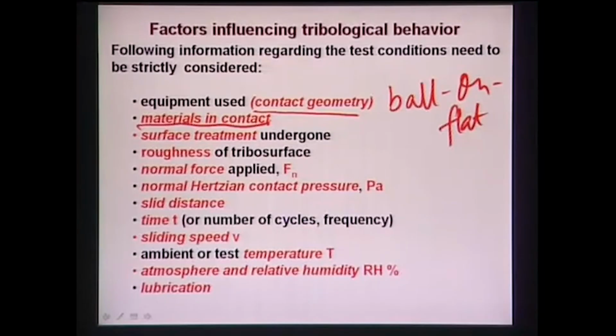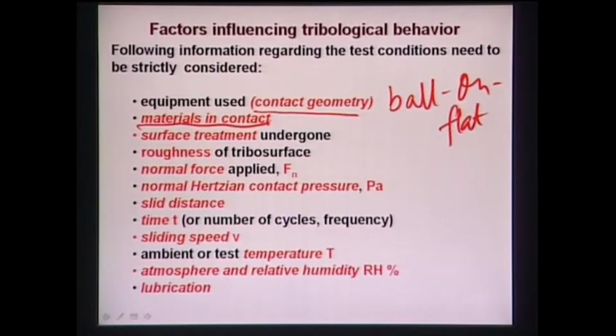Now like biological properties, tribological properties are also surface sensitive. That means the underlying substrate can be the same, but if you do any surface treatment or put any coating on the material surface, then tribological properties will also be changed. For example, you can use titanium, but the moment you put a titanium nitride coating on the same titanium, the tribological properties will change, because then they will be determined by the properties of the titanium nitride, not the titanium. Then roughness of the tribological surface.